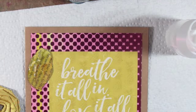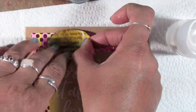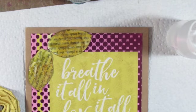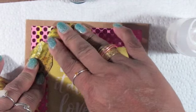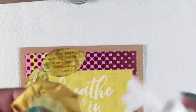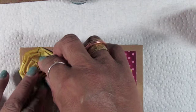And then this one will go over here, being very careful not to block my stain. I don't think it matters if the text is upside down, because it sure is, but whatever, they're both the same. So it'll look like I did it on purpose. There. Then I'm going to glue this sweet flower right there. It's so gorgeous. Great way to use up your stash, people. And I'm trying to work in real time so you guys can see how easy this is. So if I make some boo-boos, you're going to be right here to see them.